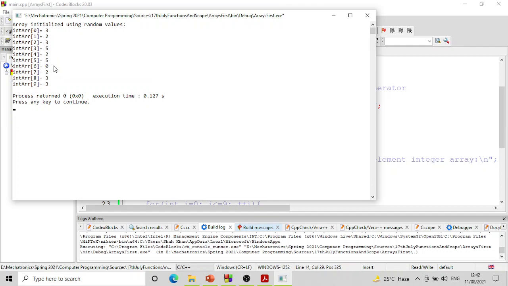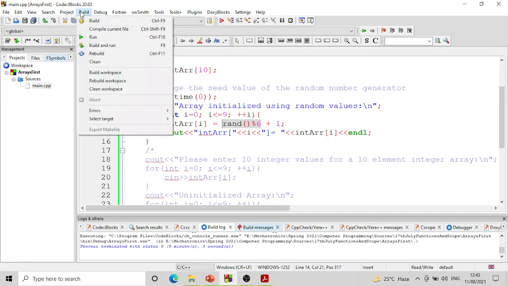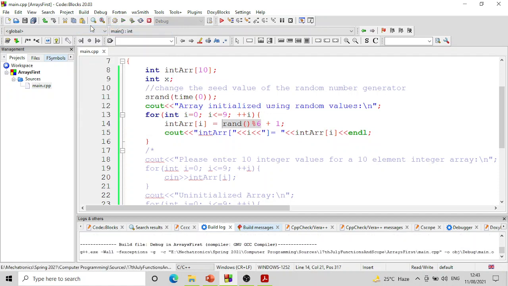So we need to do some shifting. And how do you do that shifting? You just need to add 1 to it. So now the minimum value that it used to give you was 0 and the maximum value that this expression used to give you was 5. When you add 1 to it, तो range आपकी 0 से 5 के बजाय 1 से 6 हो जाएगी. So add this shifting factor to both the minimum value of this expression and the maximum. So then you'll get the new range. अच्छा, अब let us compile it and then build and run it.